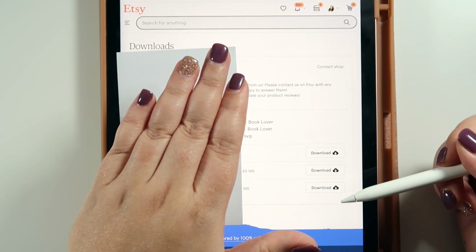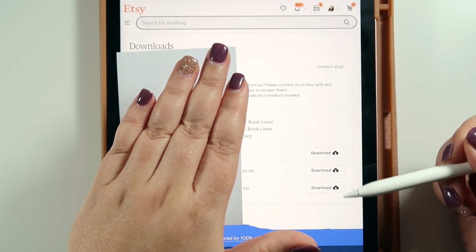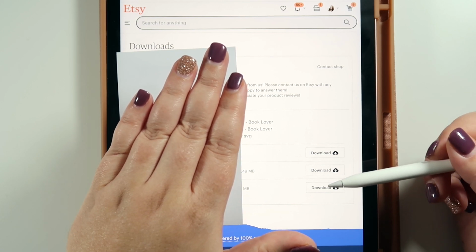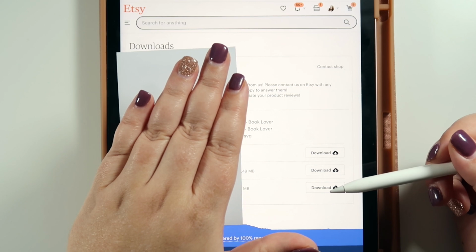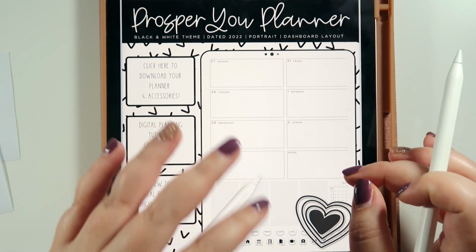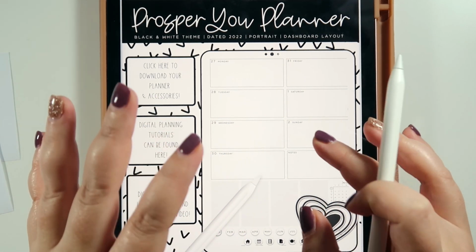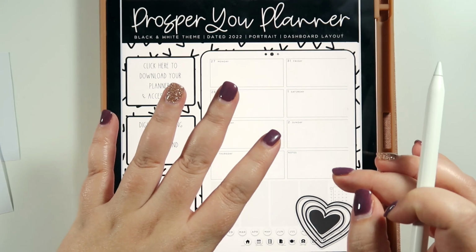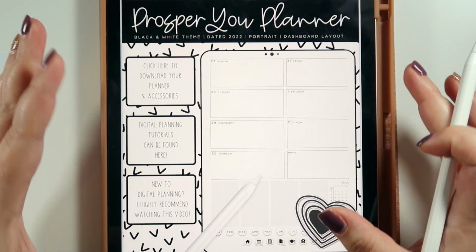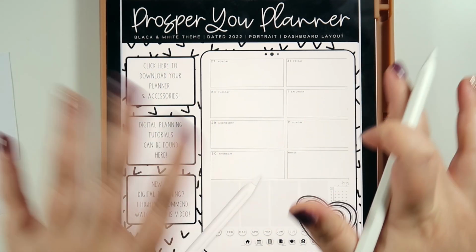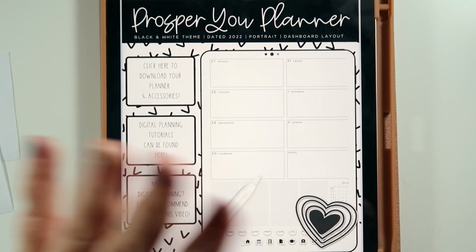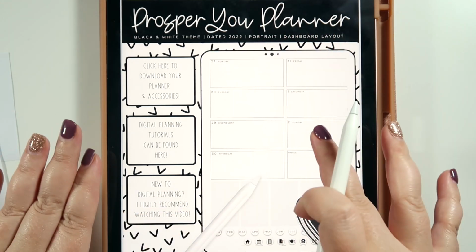And I have a feeling that's the way a lot of digital creators do that as well. If they're sharing a larger file, you will likely receive a PDF that has embedded links to the Dropbox within it. So here is an example of a PDF you would receive from my shop when you purchase a planner from my shop. So this is the Prosper You planner, and one question I receive often from customers is they get concerned because they see I only have one page, like a one-page PDF, and that's it. I don't have the actual planner, and that's because the links are actually embedded into this PDF.